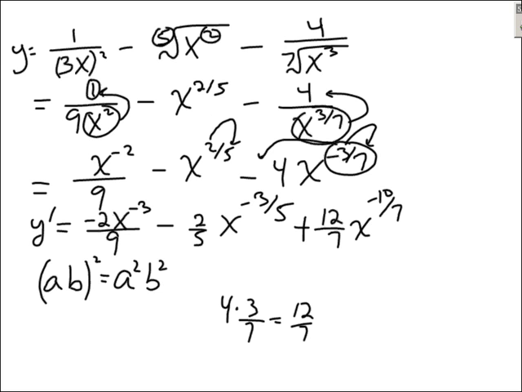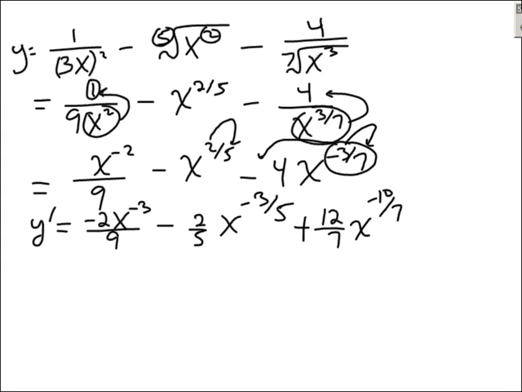So the calculus is done. The calculus wasn't very hard. It was just bringing down the power and making a new power 1 less. Knowing the algebra is the whole thing here. Okay, now, I don't know if I said it yet, but you're not done until you have no negative exponents. So we go term by term and we look.